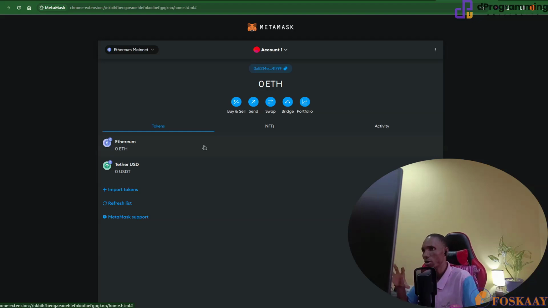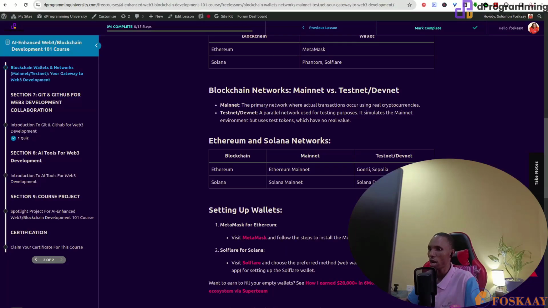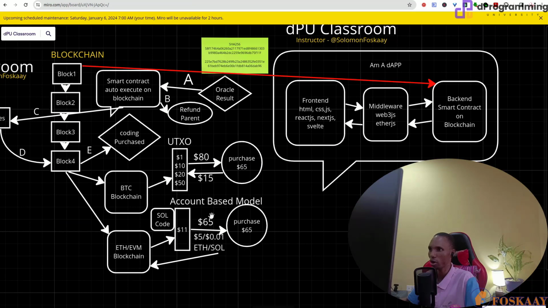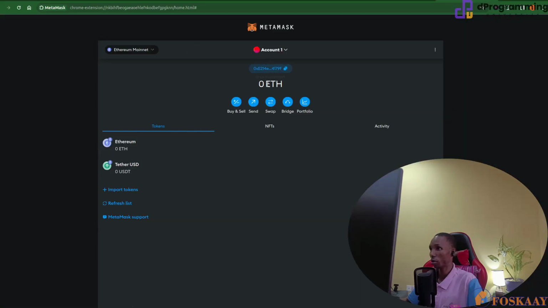But because you are connecting with a decentralized platform, and remember, we've discussed extensively in the previous lesson how these blockchains work, gas fees and all those things, you need to pay those gas fees and a lot of other things that incur charges on the blockchain. So on the Mainnet you will need some fee to pay. Now imagine when you are testing and building, paying costs a lot. So that's why there's something called Testnet.